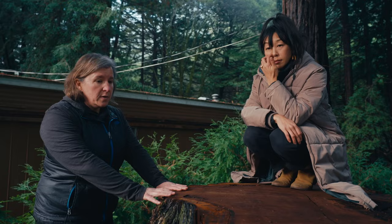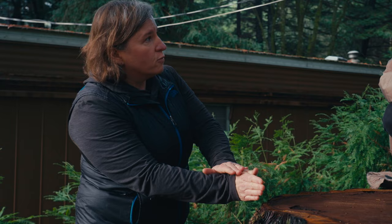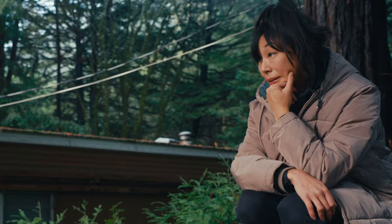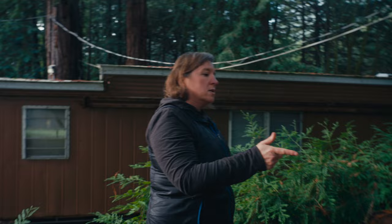There's a chance that what's going on with this stump is that it's a living stump, and when it was cut, there might have been teeny, teeny growth rings occurring after the cut, where the tree was having its resources from underground, supporting this tree sealing over. Wow. And so we'll be able to tell that for sure when we get into the studio. We're gonna go back centuries on this sample.